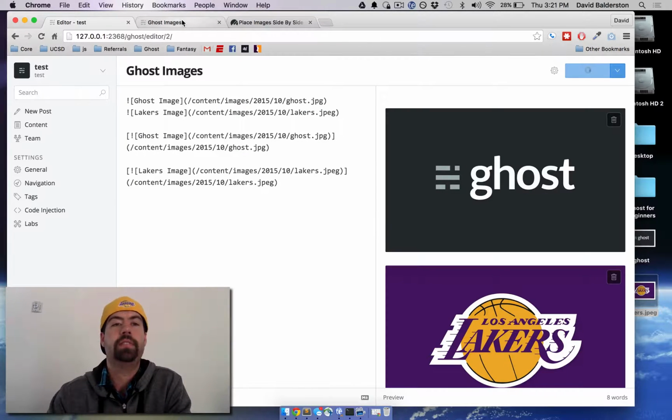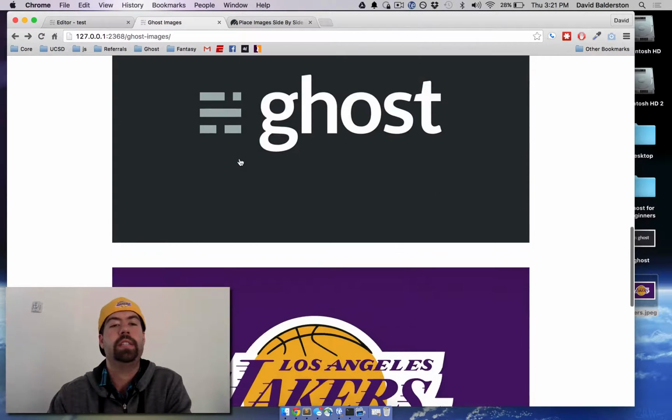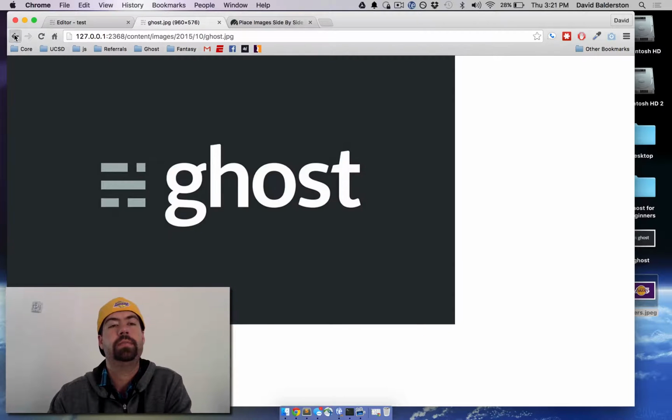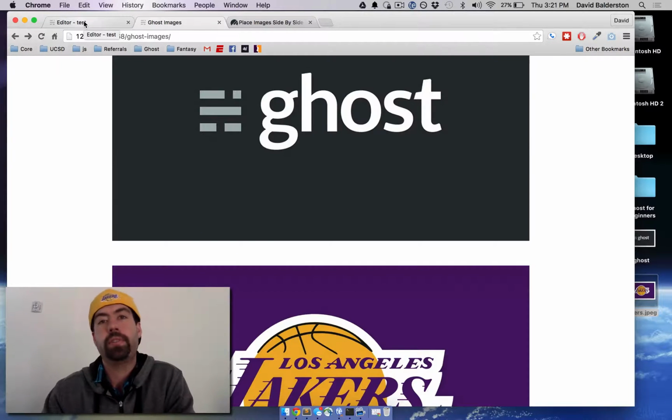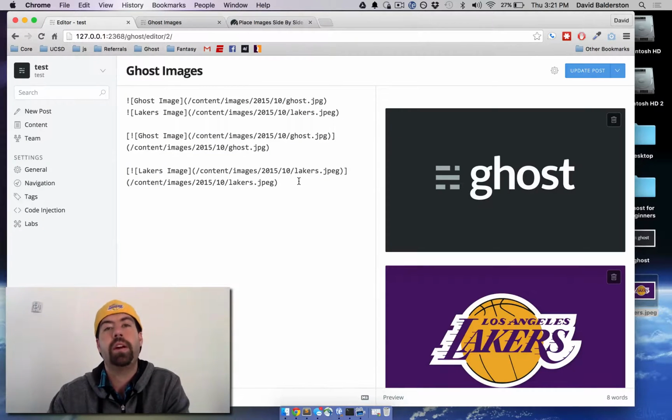So now if we save and reload, still have the first two images, but the next two you can see are clickable. So if we click it, it takes you to the full image. So that's one thing that's pretty popular to do, so that way your images aren't just static, they're actually a little bit more interactable if they're small and people want to click on them. So anything beyond this, really, you're going to have to switch over to HTML.